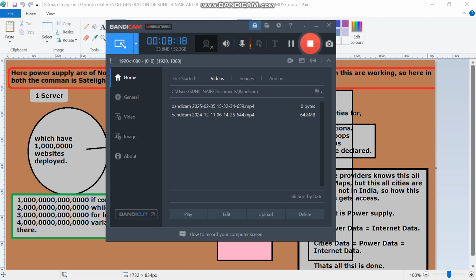In that it is displayed how the if condition gets executed, and how the if conditions are connected with the 1,000 cities. So PHP is doing the subscription of the if conditions. Whenever the PHP file gets the power supply from the server, or the client gets the power supply from the 1,000 cities, and if the 1,000 cities have not given the power supply and have removed that if condition power supply, then the if condition will not work in PHP. That is given in this image file.